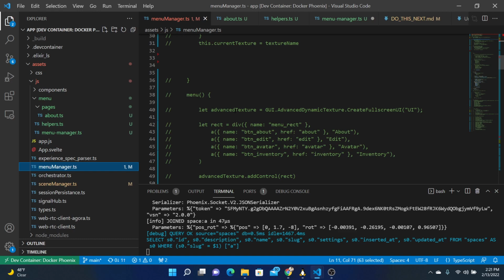I guess it doesn't need to inherit from it. You can just enclose it. That might be easier.